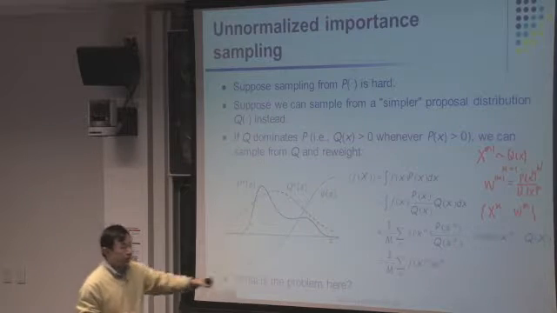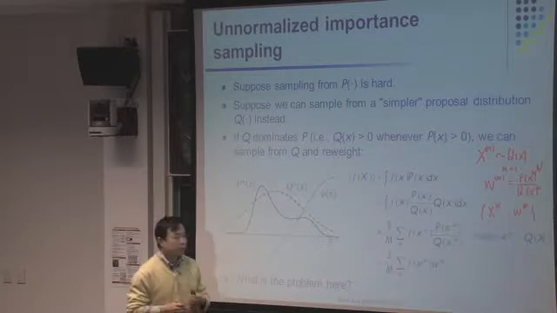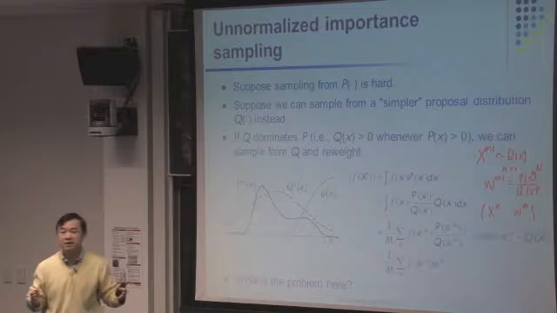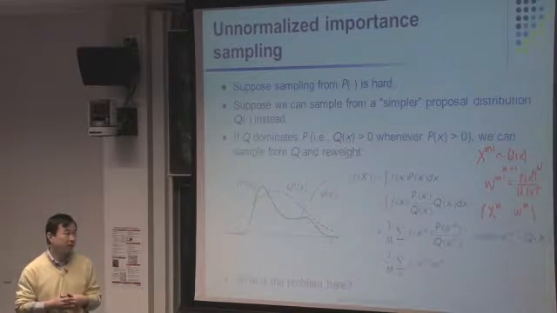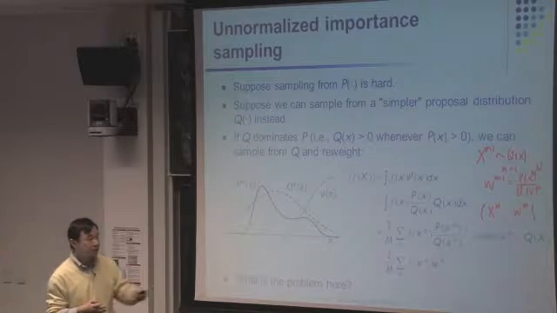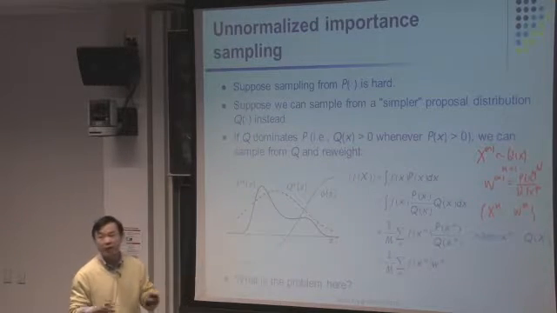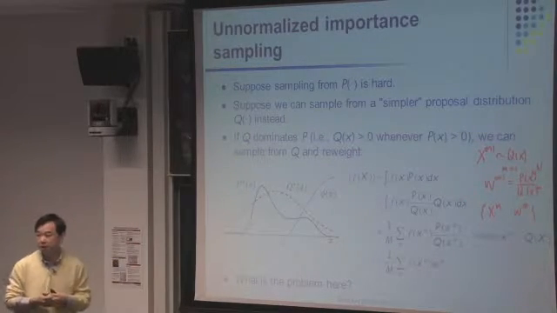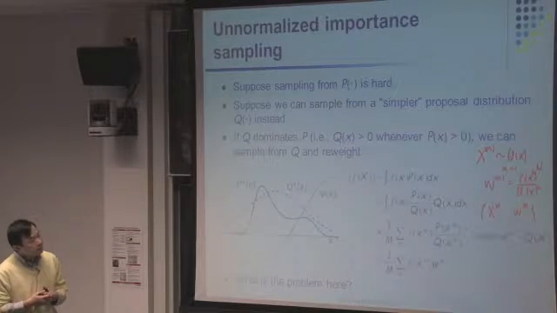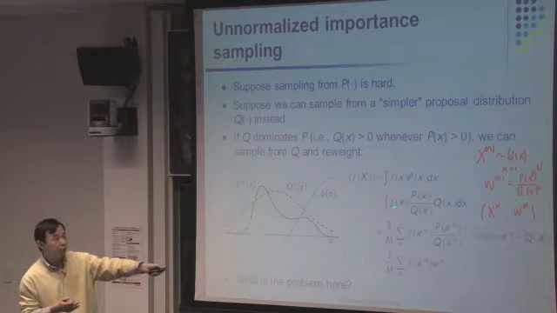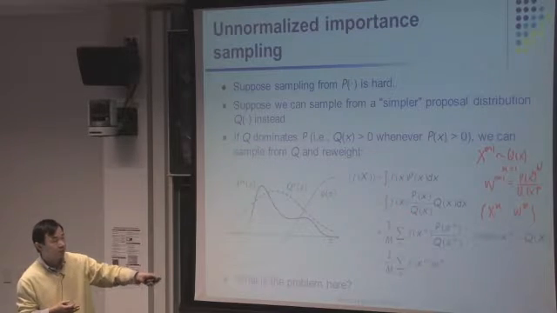So that's basically making use of every sample, and if everything goes well, at least I don't waste any sample, right? Of course, you can argue that I'm still implicitly wasting, because what if I have a lot of samples with small weights? But that's a different issue we can worry about later. At least the weights are not zero in this case. All right.